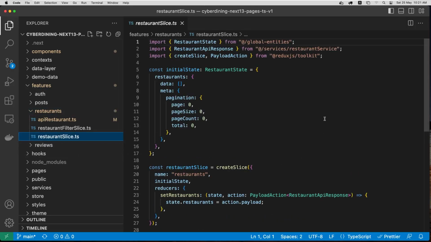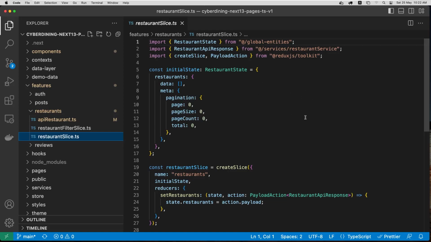So this is the restaurant slice, and by slice I mean in Redux it's basically like the useState hook. When we use useState, we have an initial state, and then it also gives us a method to update that state. Like, let's say if it was restaurant, then the method would be setRestaurant, right?